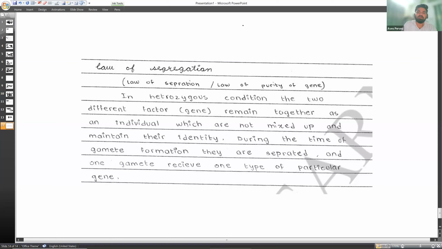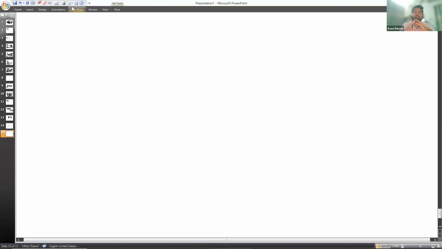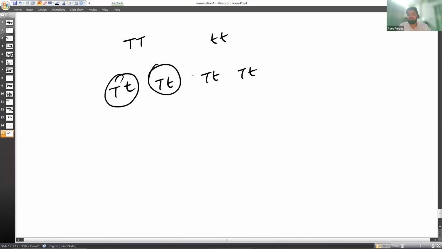Here we have a question. If the question comes in examination, how does Mendel's cross or experiment show that a trait can be dominant or recessive? When he crossbred a homozygous tall plant and a homozygous dwarf plant, they were all tall plants and there were no intermediates. This indicates that one gene is dominant over the other.